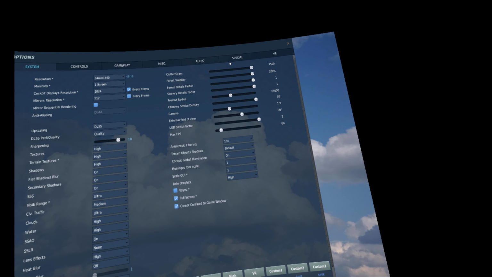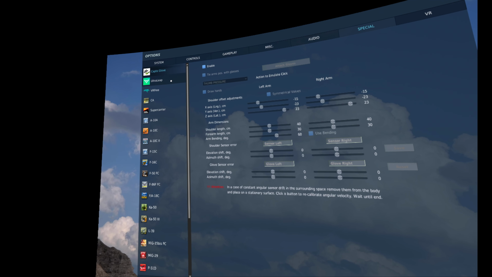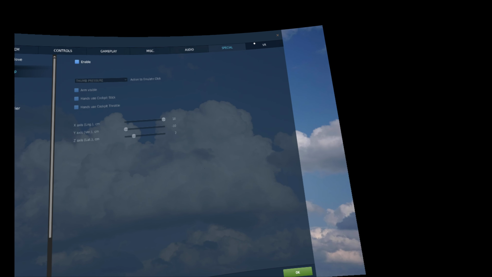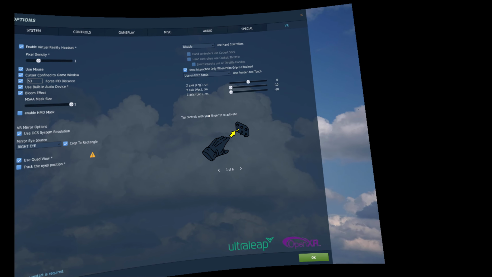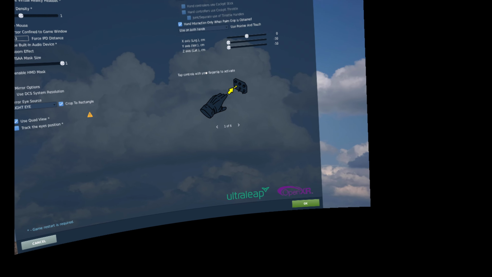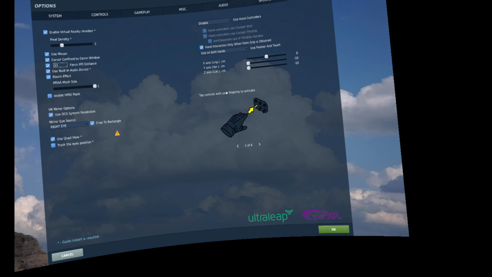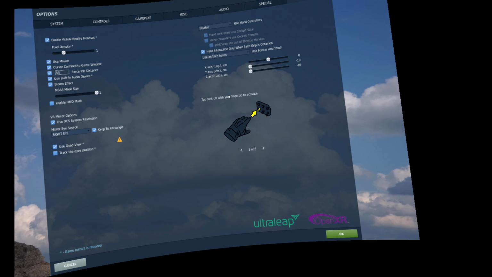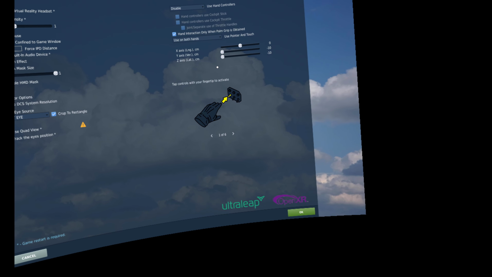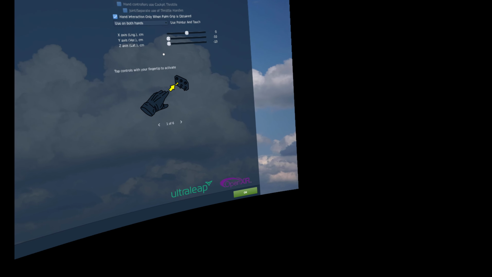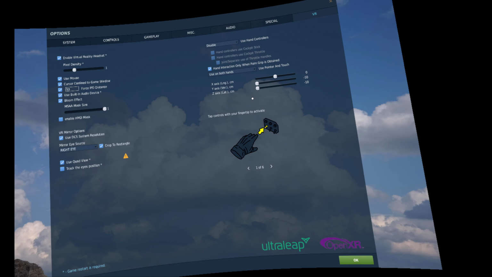Okay, that's for that. Special, I have disabled Ultraleap here. I've also disabled hand controllers because I'm using Fred's HTCC. This is a program which doesn't use hand controls per se, but translates the hand controls to mouse input.